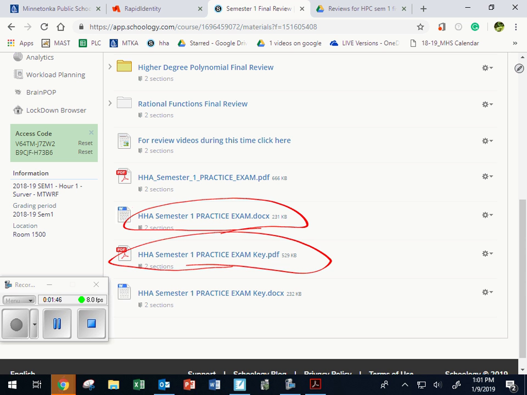Whatever you do, take a screenshot of it though, because at the end, there's going to be a Dropbox on the last day, on the day of the final. You're going to Dropbox the screenshots of everything that you did to review for the final. For some kids, that'll be absolutely nothing, okay? And that will hurt their grade a little bit, and then it'll hurt my opinion of them a little bit because they didn't do anything to review the final, and it'll give me no mercy when I am grading their final.